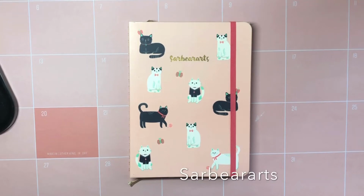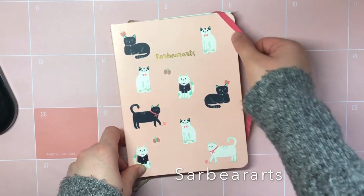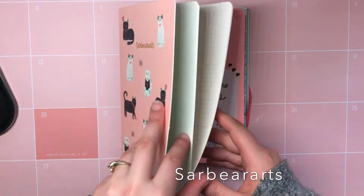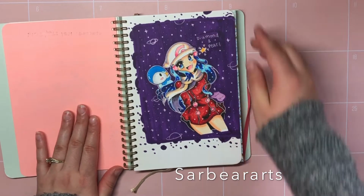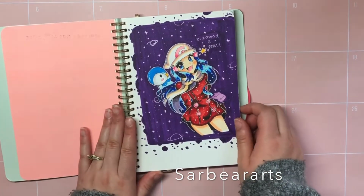Hi guys, it's Sarah. I'm back with another video, and today I wanted to do a redraw of an old drawing. I believe this drawing I'm about to show you is from 2016, so this is of Dawn from Pokemon. In Japanese her name is Hikari.